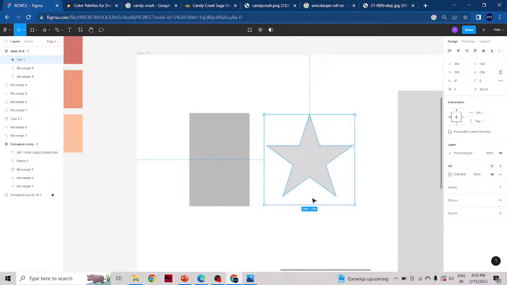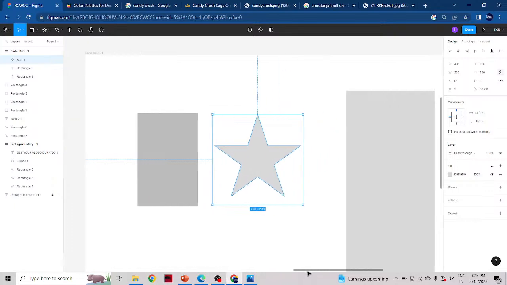So here, as Kavipriya has said, we will now add one shadow for the star. In Figma, you have something called FX. FX will help you to create different types of effects for your shapes. Now I have selected the star. Jocelyn has said highlights in the center.